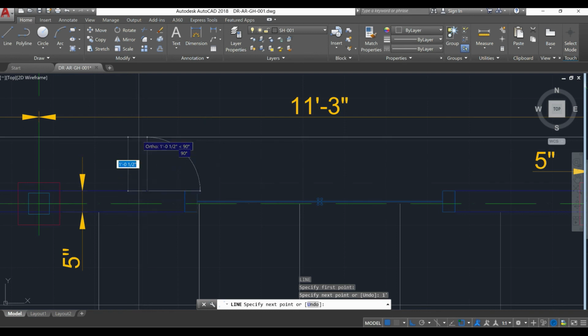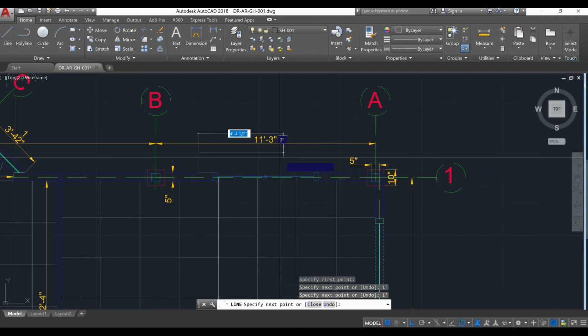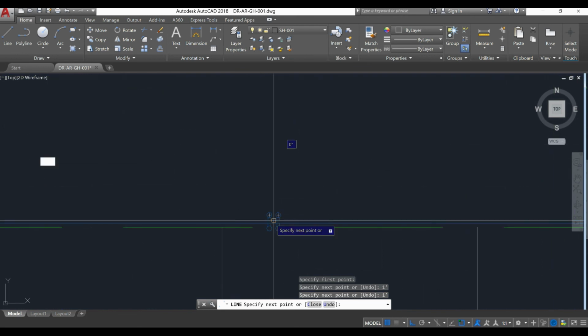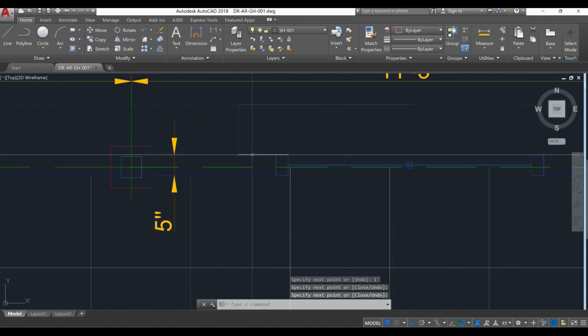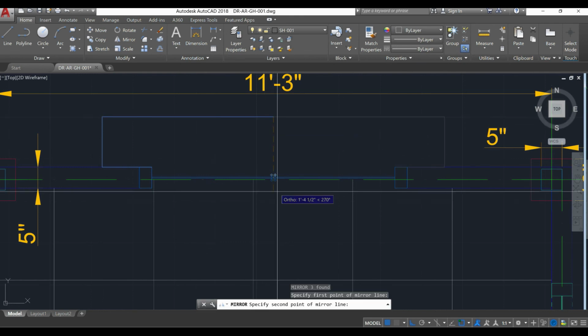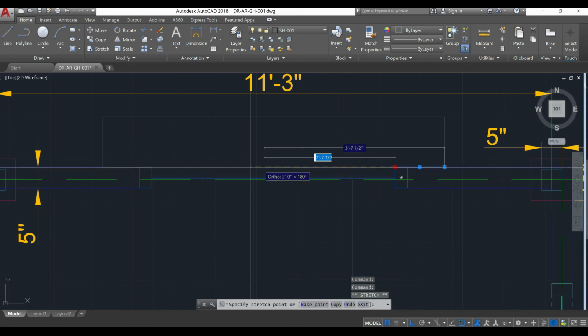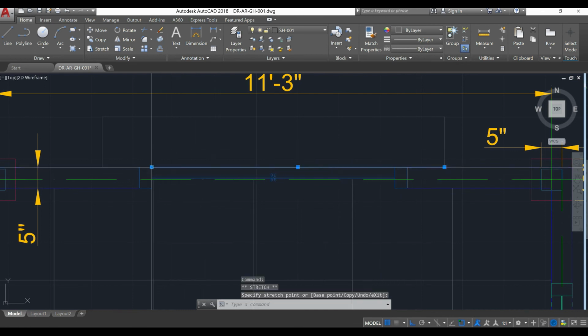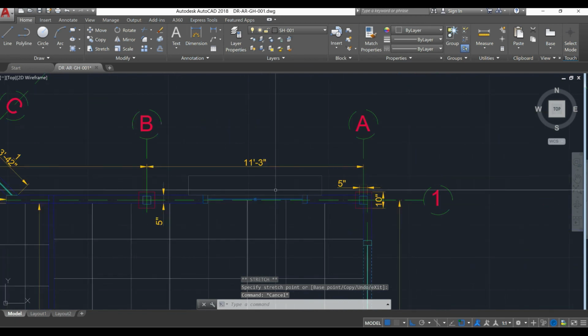So let's go 1 foot here. The middle point will be this one, and let's create a mirror here. Enter, and extend this line so you can close it. Okay, we have our first shade.